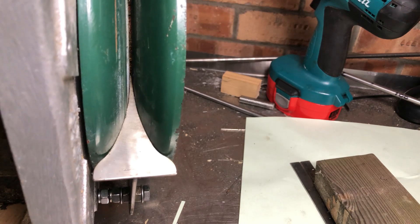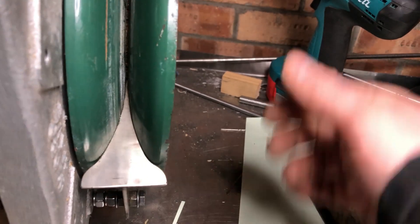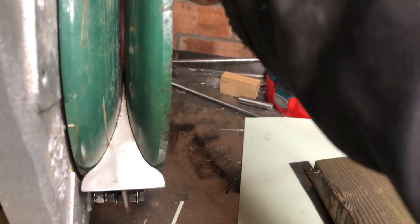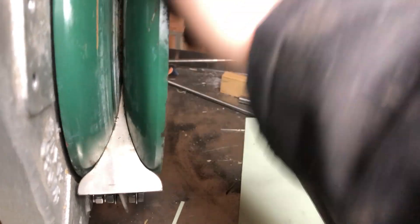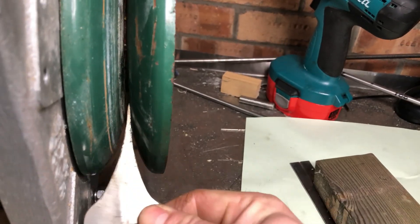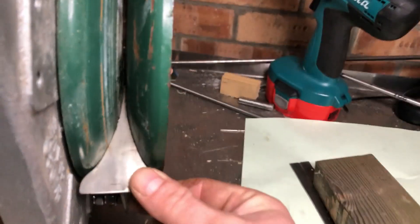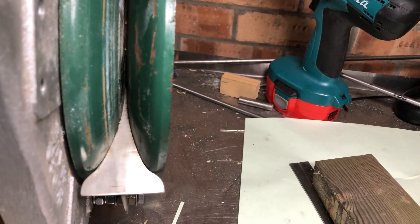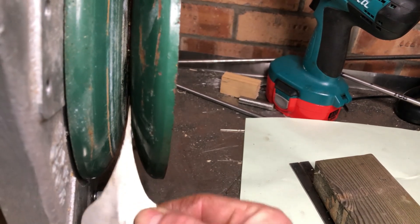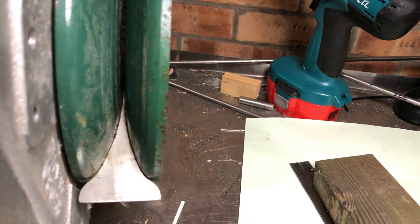The counter balance is centred with the shape and when you spin it, the wheels run true and it's just clearing the high spots of paint, so it's nice and tight in there. I wouldn't have a problem with hooks getting stuck — if you do, all you've got to do is pull it out of the way. There's quite a bit of force so you don't need that much counter balance weight. I've seen people use springs but springs rust and break — that bit of round bar is lovely.